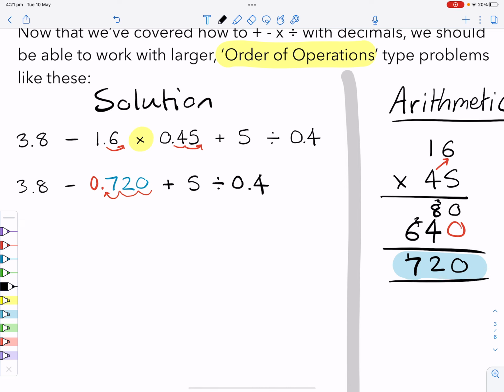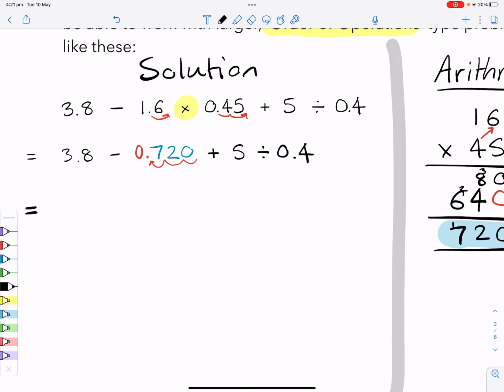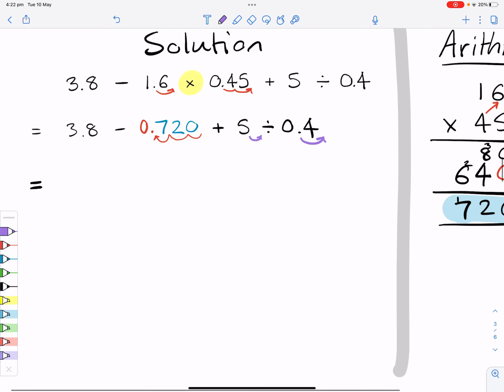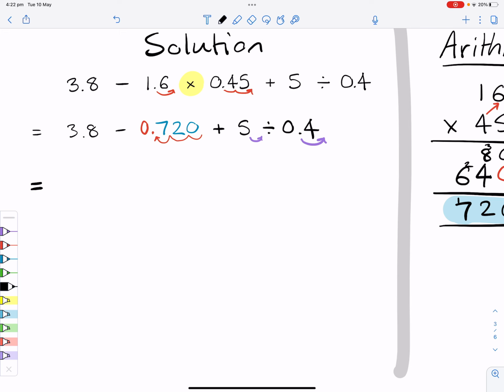Now we run the BOMDAS protocol one more time. So what's the highest priority out of subtraction, addition, or multiplication? I think we can all identify that it's going to be this one. That's going to be the important one to solve now. So we've got 5 divided by 0.4. So this one, I am going to use the trick where I'm going to move the decimal place backwards such that my dividing term is only 1 digit long. And for this trick to work, I must do it the same to both of them. So that decimal point is also going to go backwards. So that is going to be, and this one will be identical to the answer above, so I can keep using that.